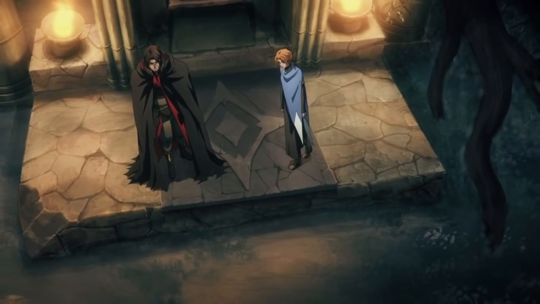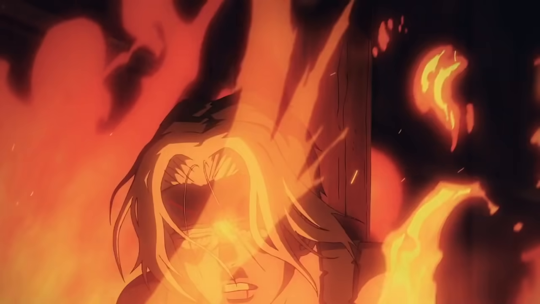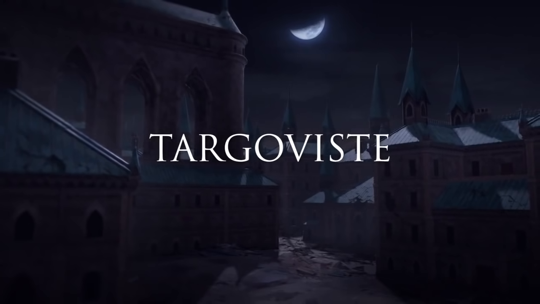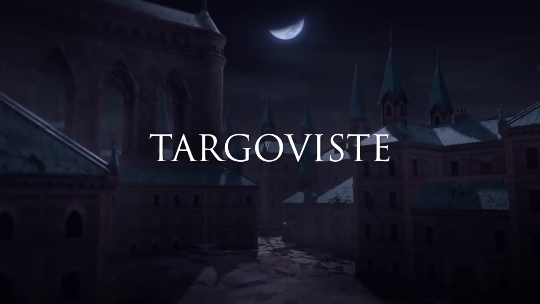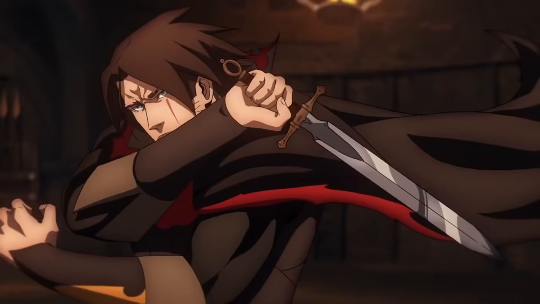They recognize this flagstone from Targovishte, the city in Wallachia where all of this started in Season 1. They all pronounce it Targovishta in the show, but I think it's pronounced Targovishte. Romanians correct me if I'm wrong. So they return there and find it's crawling with vampires.